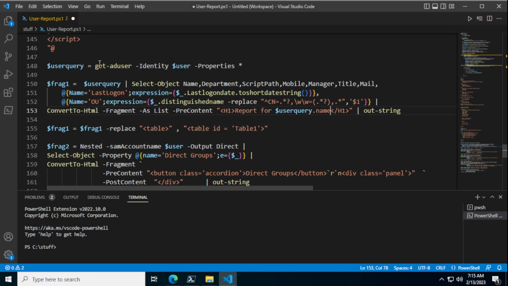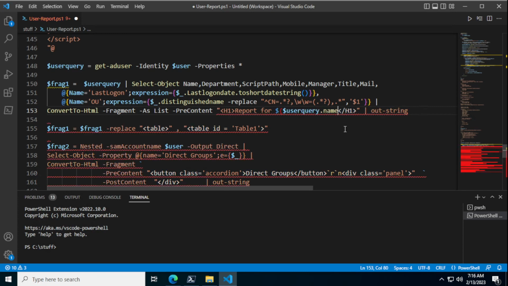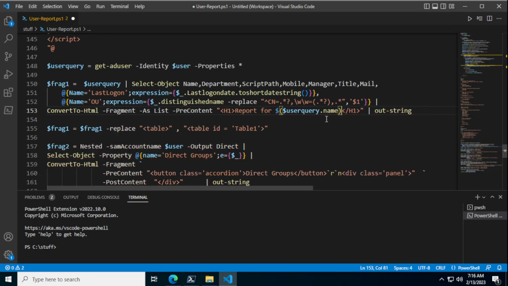So I do dollar user query dot name property from that object. So again, this is the result of Get-ADUser. That's what's in there. Now, when you do something like this, remember, if you just want a part of a variable but not the whole variable, you have to wrap it inside of what's called a subexpression when you're inside double quotes. So to do that, you just do a dollar sign, open parenthesis, and then I'm going to close the parenthesis right there.